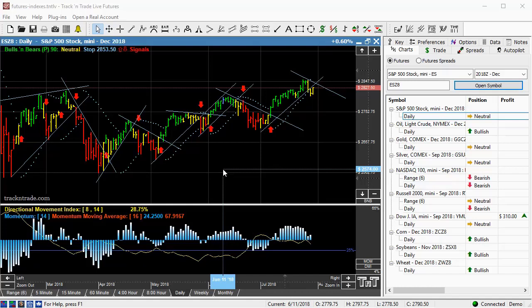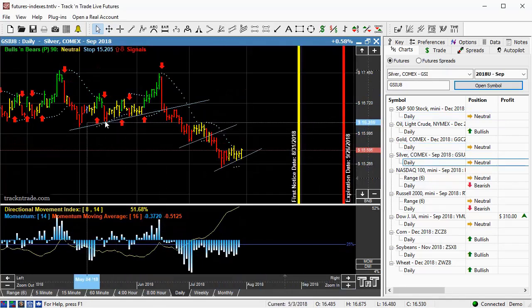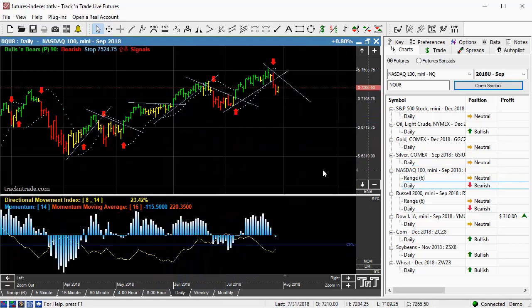Now, if you haven't done this exercise yourself, it's time that you pull up your charts and go through and just draw trend lines. All right, and I'm going to show you. I've done that here in a few different charts. Here's gold. I've drawn a few trend lines in here for us, and here's silver. I've drawn a couple of trend lines in here. You can see each time the market breaks these trend lines, it's a good place for entry into the market to the next level. If we come down here, here's the NASDAQ. I've drawn a bunch of little trend lines in here. So I want you to do this on your own. I want you to go through the exercise and do this.